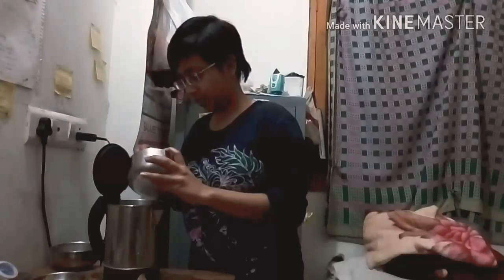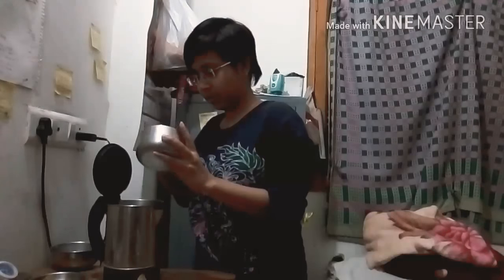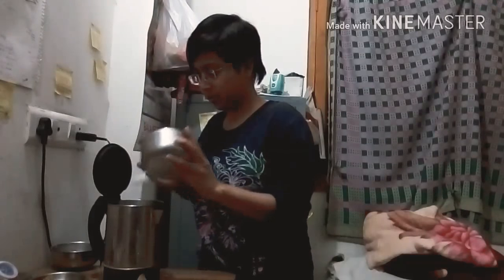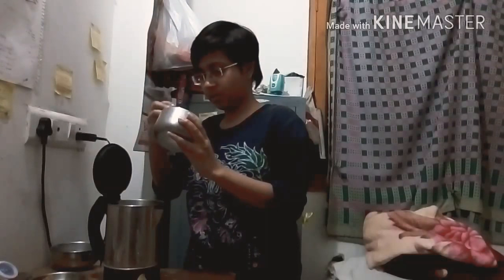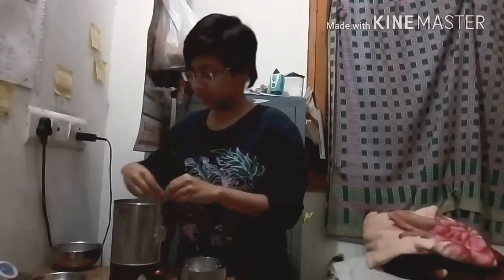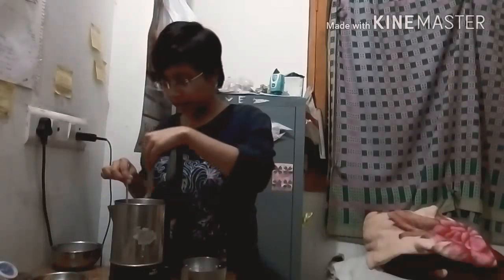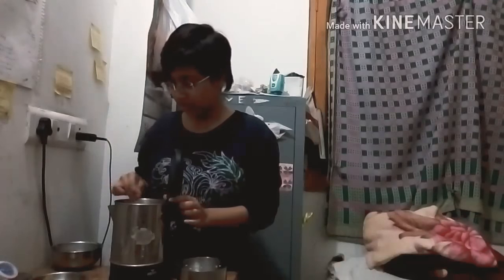Now as the milk has boiled, we will add the rice. After adding the rice, we will again switch it on and then boil it. You have to continuously stir it, otherwise the base will stick. And to this boiling milk, we will add the bay leaves so that it will give good flavor to your kheer, and you keep on stirring.